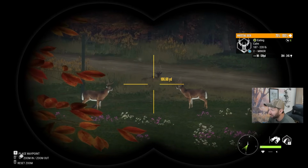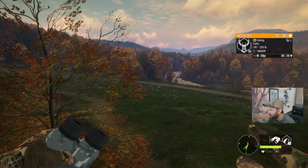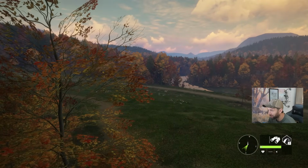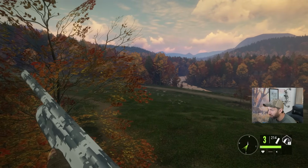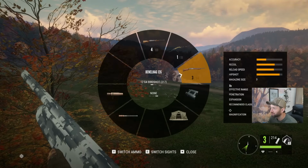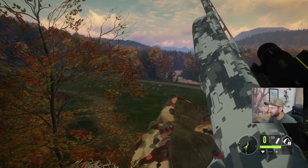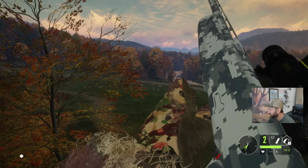However, there is the granddaddy of them all. He's 106 yards away, and guess what we're going to be using to take him down? The new 12 gauge semi-automatic shotgun, and this time we're going to throw a slug into it. And we got the scope. Perfect. Alright, we'll zero in for 100.